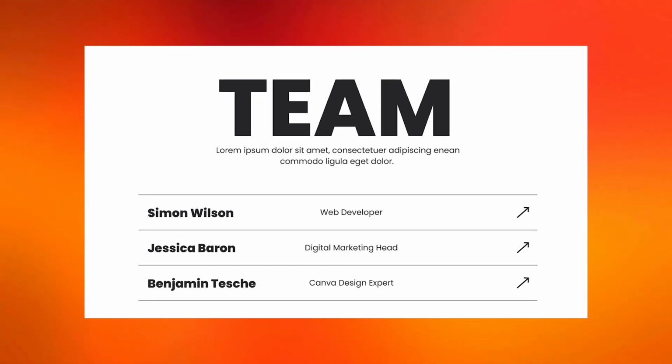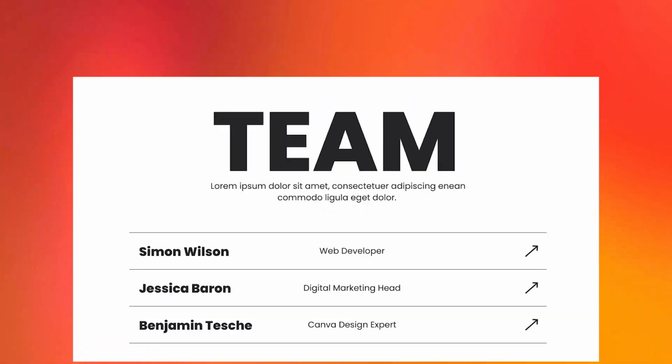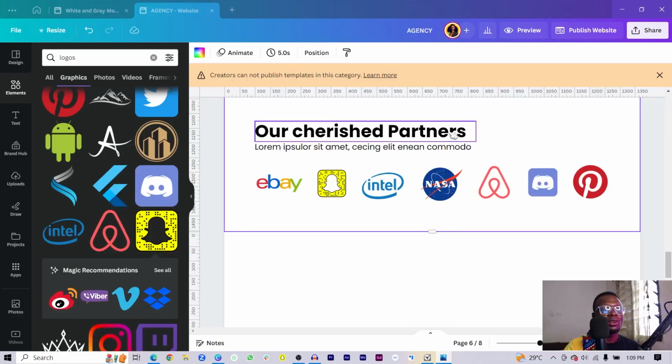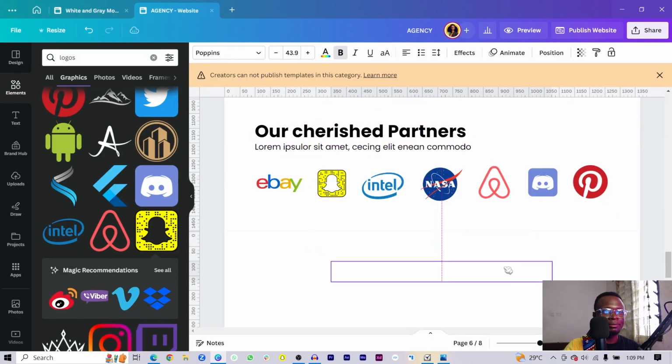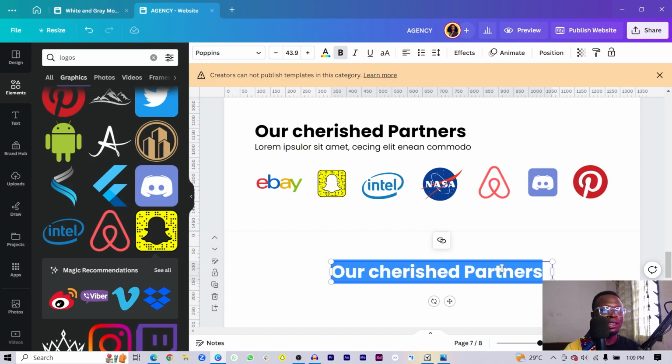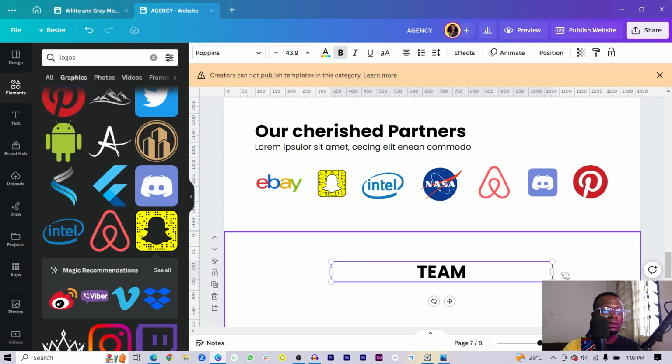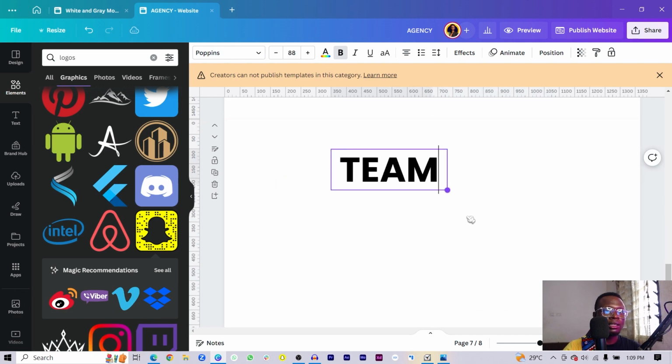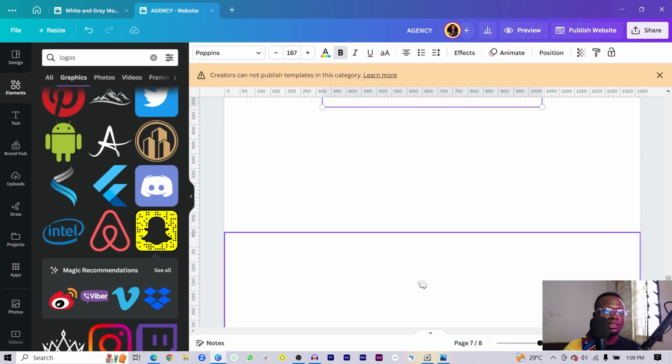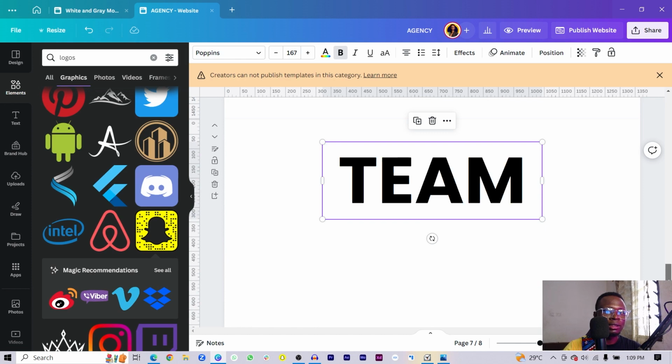So now we are going to showcase our team members, and we are going to do this in a creative style. I really loved how I did it when I was actually trying to build this whole thing. Let me show you what I did. So I just duplicated again, and I just love whoever came up with copy and paste. So we'll just say team. Now I'll center it, then increase the size. Once you increase the size, you'd have something like this. So it's very easy.